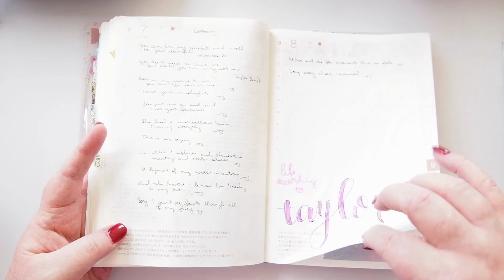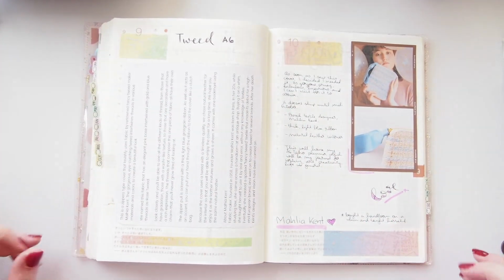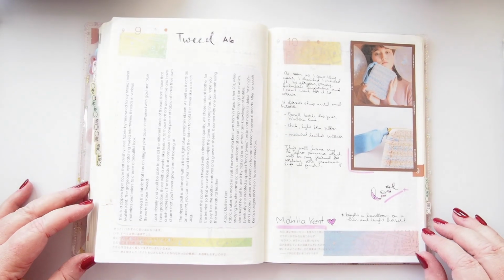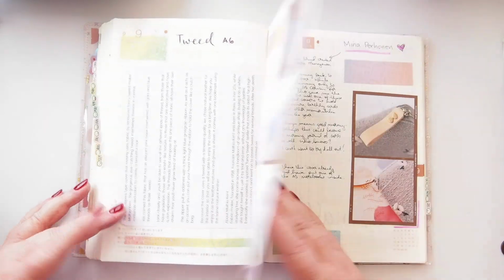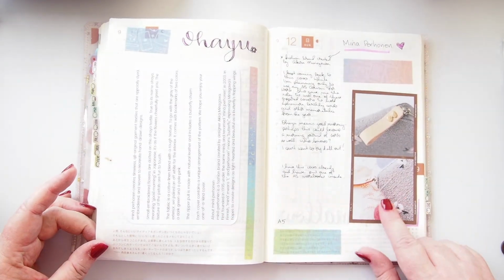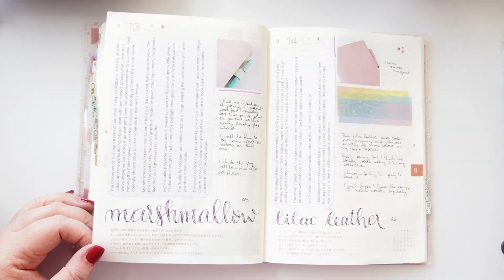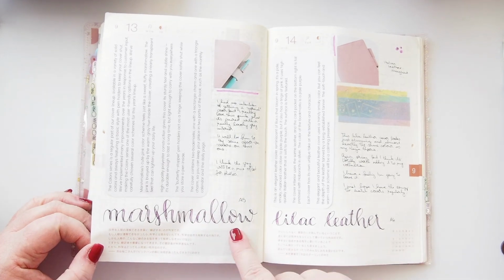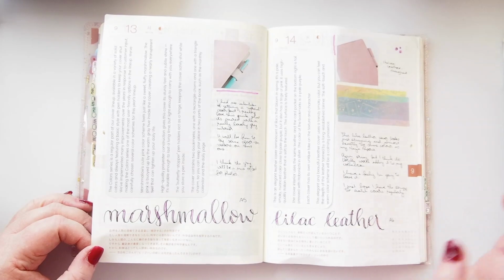Oh, and then, oh look, I forgot about this. Here's me planning what I was going to buy in the next Hobonichi release, because last year was in October, so this year it's a month early. This is the Malia Kent one that I bought. This is the Ohio zip cover that I bought. Oh, this is cute. There's a little lilac cover and the marshmallow, that's the name of that pink one that I've got. Some video ideas as well.